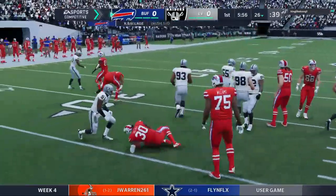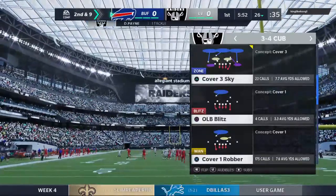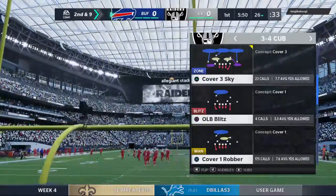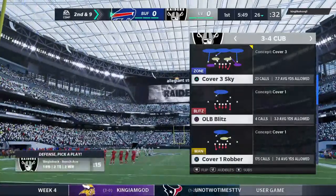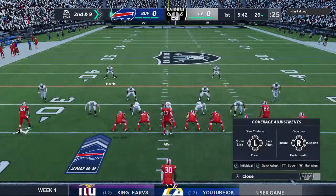Much to speak of. Call it a 1-yard gain up to the 26. Down at the 26. Yeah, things were pretty stacked up there in the middle of the line. A lot of bodies, not much space. I think ultimately he was fortunate to get anything out of that run.